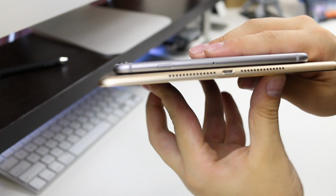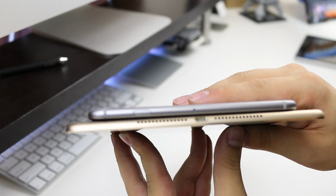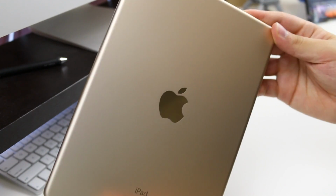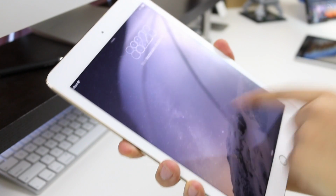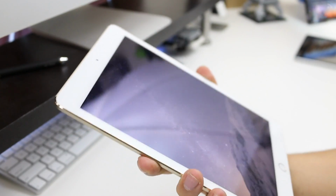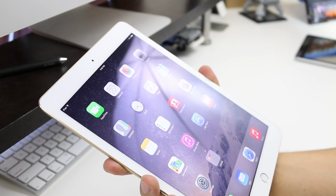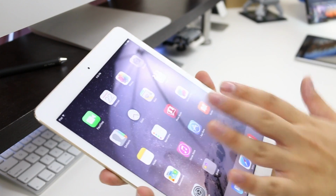And if you want to see the thickness here between the iPhone 6 and the iPad Air, just real quick, it is thinner. Not too much thinner, but definitely feels thinner. And you of course have the slightly more tapered edges, which make it feel even more thin. You can definitely hold this with one hand if you want to play a game or something. Yeah, guys, that is the iPad Air 2 in the gold, or as I like to call it, the rose gold color.